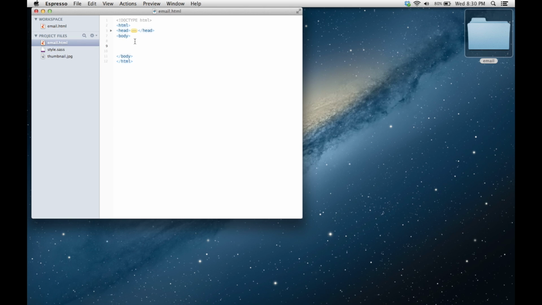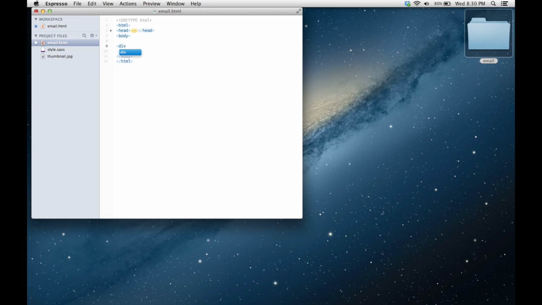Okay, style.sass. Now, here is probably one of the most important things you can do. Don't style the body at all. Leave the body absolutely normal. Don't style it. Okay, here's what you do. You write a div and you class it something like email container. Sometimes I talk and my fingers don't do what my mouth says, and so I end up looking like a guy who can't talk and write.